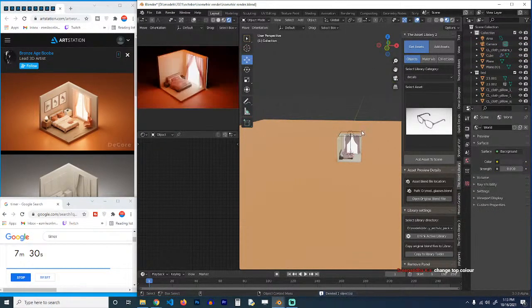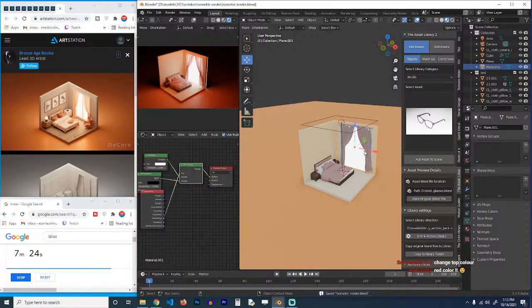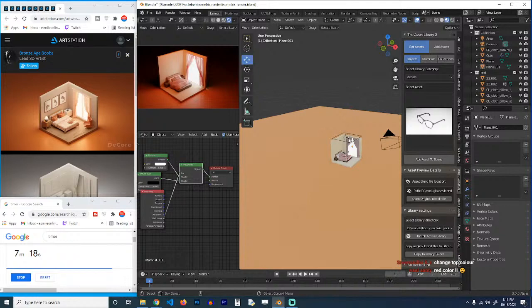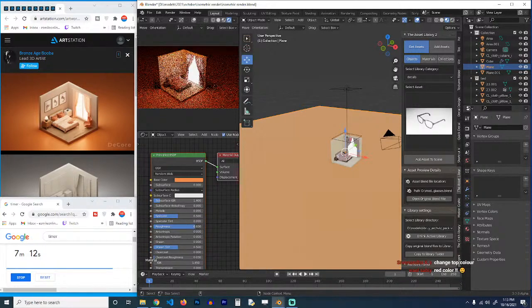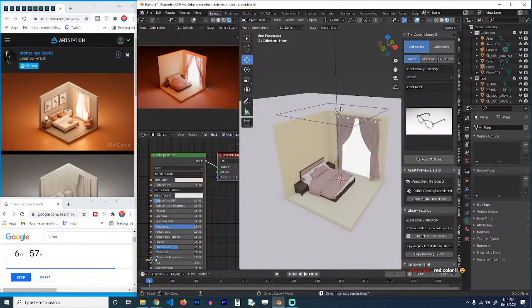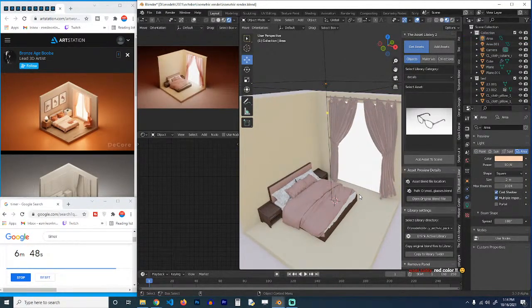Okay, this is also adding light to our scene, which I don't want. To a red color. Think something neutral would be okay.